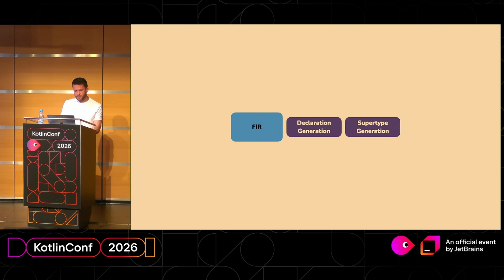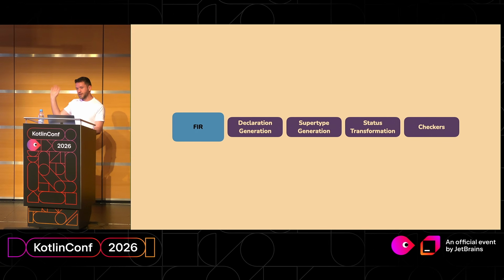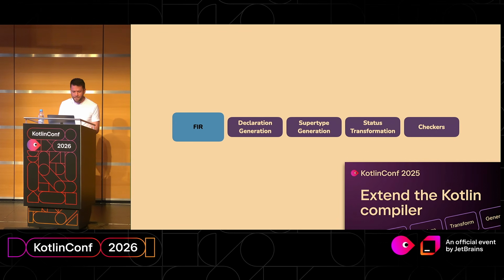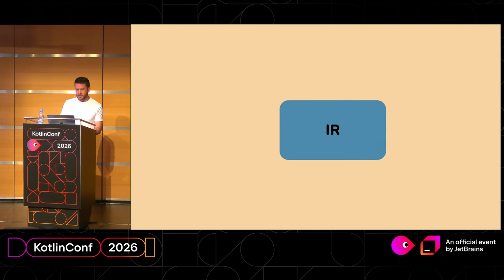That's the first two. Status transformation, skipping past that. Checkers also then run on the final resulting resolved code at the end of this process. These are the things that show up in the IDE for warnings and errors. I'm not really going to go into these because Metro has tons of checkers, but they're not doing anything particularly interesting. They're like a bunch of lint checks. If you want to learn more about writing your own checkers, you should go watch Brian's talk. That covers the front end for us, and now let's look at the back end.